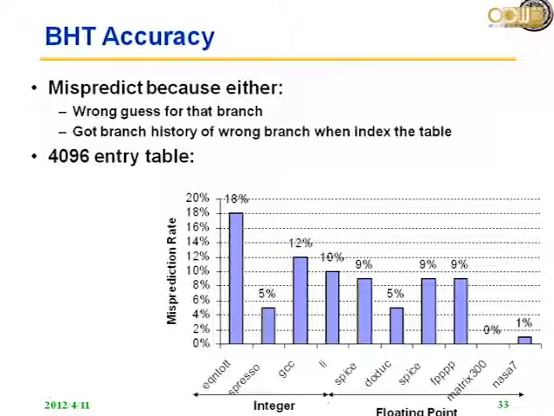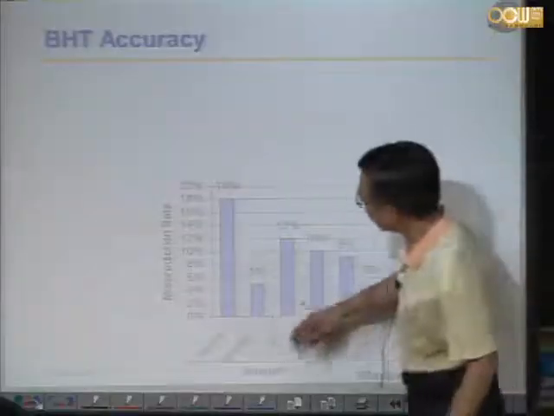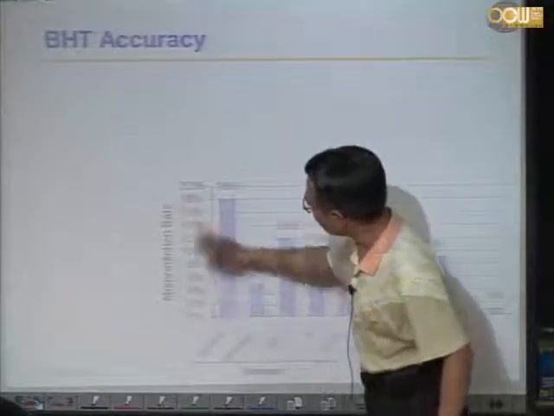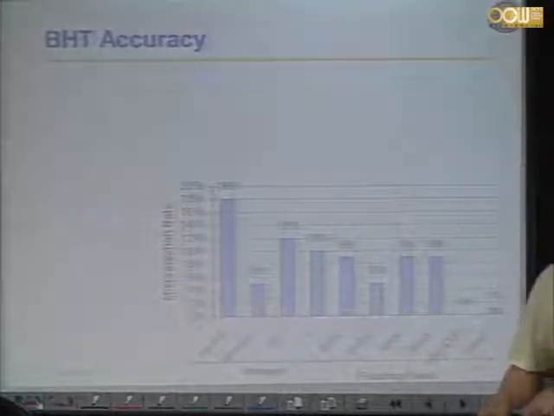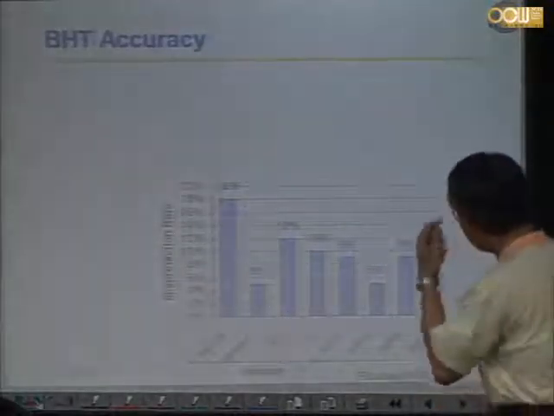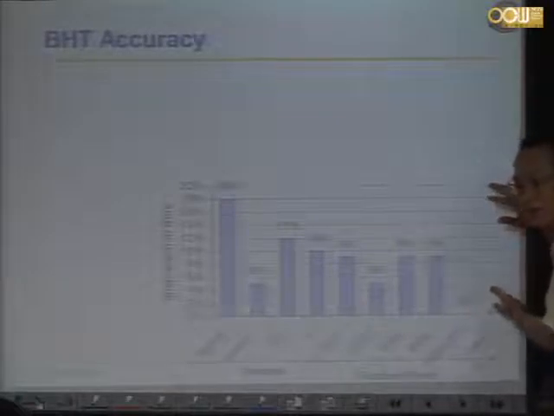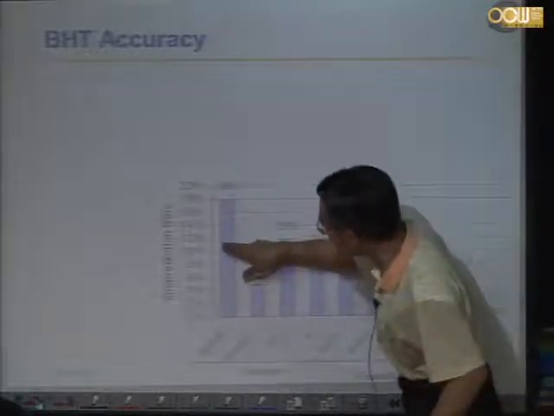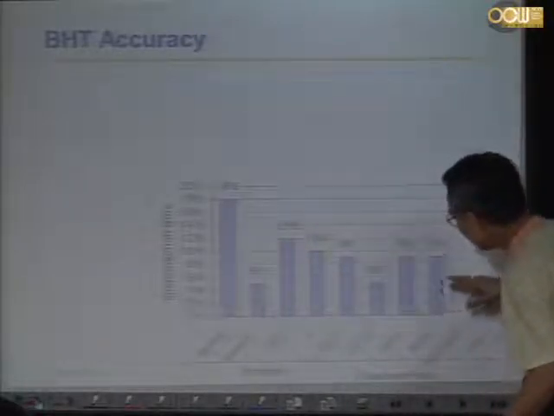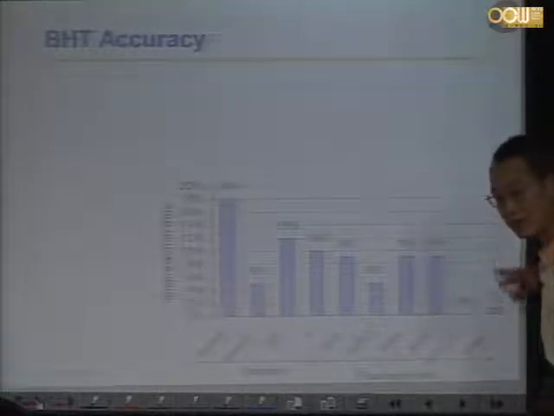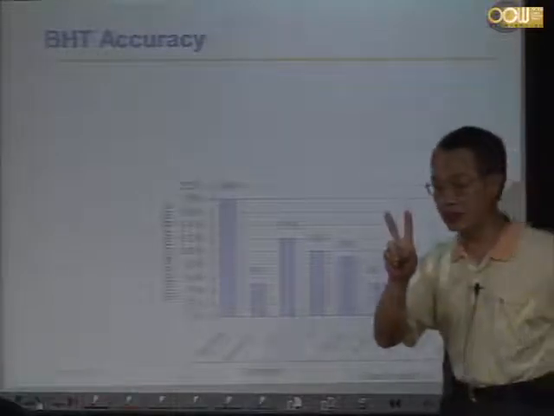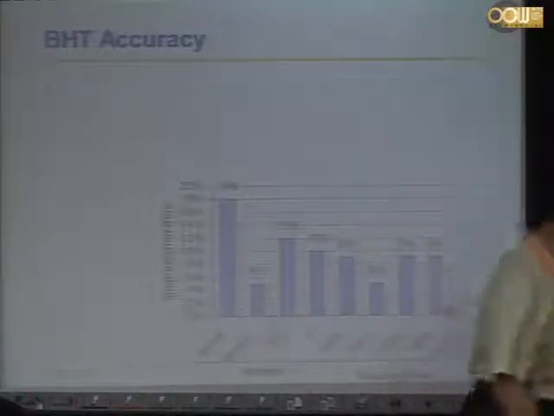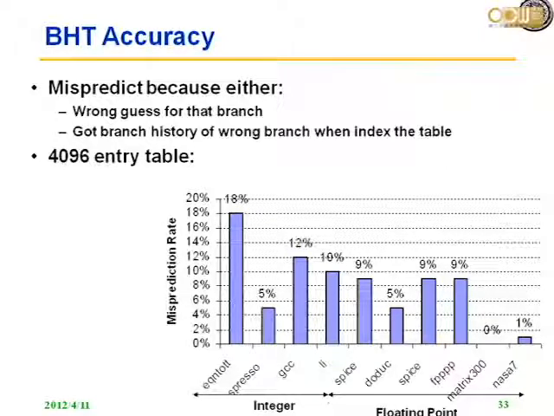So BHT accuracy, when tested on these benchmarks, will have this kind of misprediction rate. This is a simple statistic. In order to make this table meaningful to you, you should test the 2-bit predictor also and get lower miss rates. Everyone may be lower, some may be higher because that might be a particular unusual case. And for the 2-bit predictor, there are many possibilities. Like first, I told you we have 4 states.